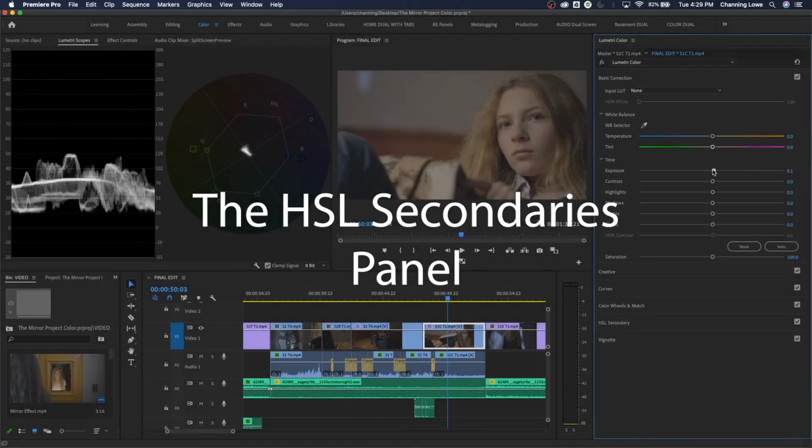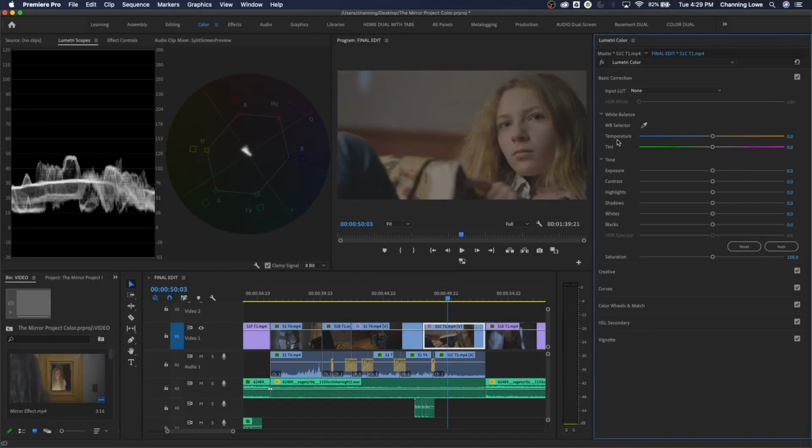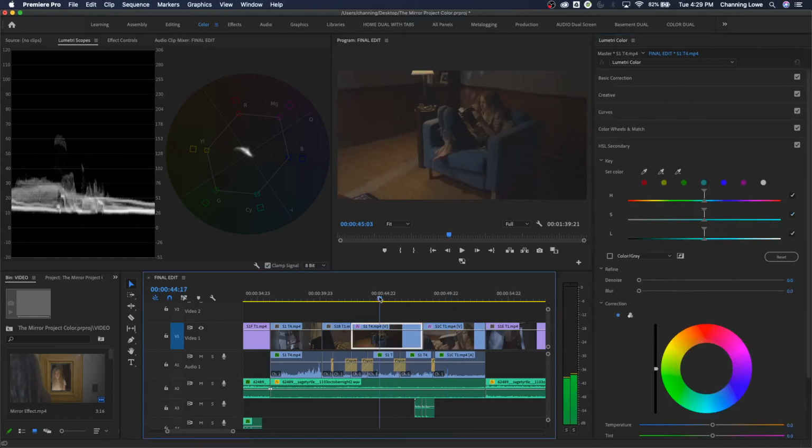HSL Secondary. HSL Secondary is where you get the most powerful option to grab a specific color vector and just affect that color vector. So we can go to our secondaries here. If you're trying to just highlight the sky, or maybe the blues out of this couch, or the reds in the wall, that's where secondaries help.